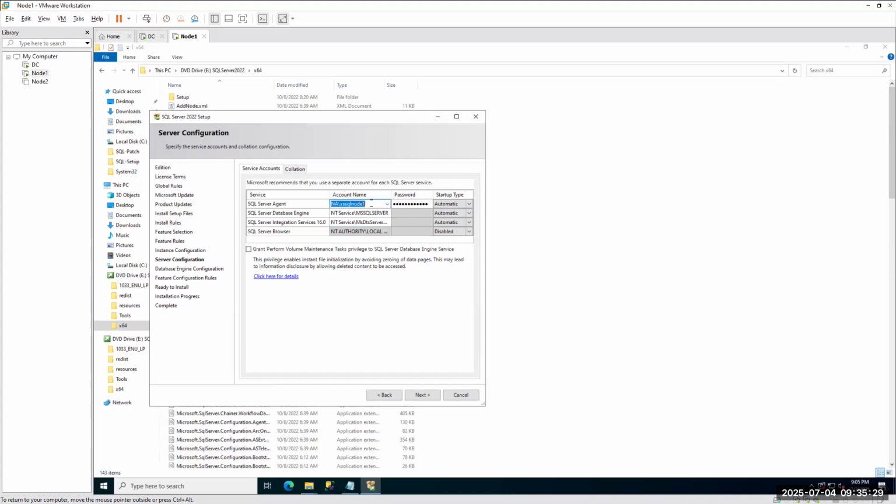You also need to provide the same service account for the agent. So both services, SQL Server and SQL Agent, are running with a single account. Some organizations will provide a different account, where the agent runs with a different account and the service runs with another. They will provide it to you, no need to do it. Integration Services, let it run with the default account. We won't change it, sir. And the browser service will always be on the default account, and it will be in disabled mode only.